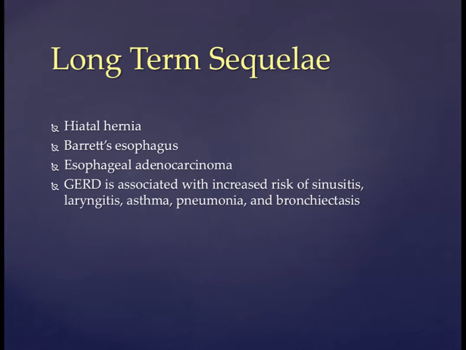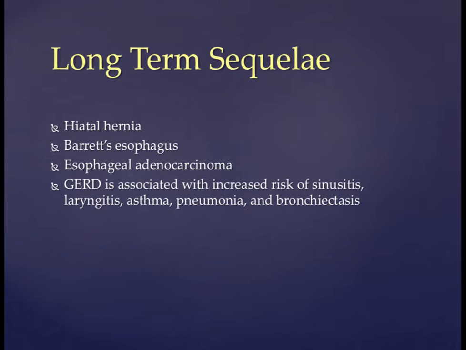And this can occur when erosive esophagitis has gone on for a prolonged period of time. So erosive esophagitis is when the gastric contents come up into the esophagus and cause erosion and inflammation. And with this erosive esophagitis comes esophageal shortening. So as the esophagus gets shorter, it pulls the top portion of the stomach up with it, and when it pops up above the diaphragm is when you get a hiatal hernia.